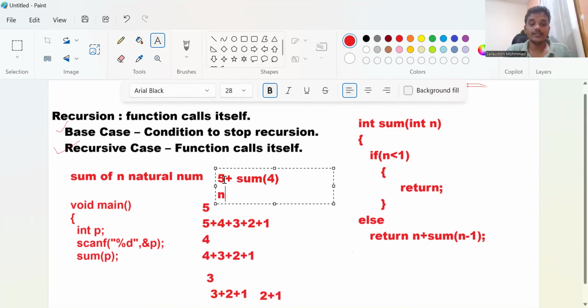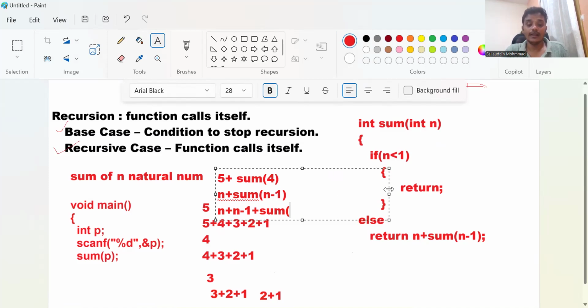So what happened here? This is n plus sum of 4, which is nothing but n minus 1. 5 plus 4, the sum of n natural numbers. Then next, already the 5 is under process. Next I want to process n minus 1 plus the sum of n minus 1 minus 1, which means n minus 2.